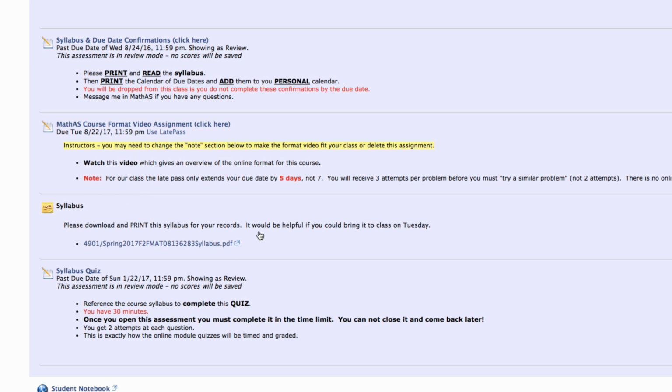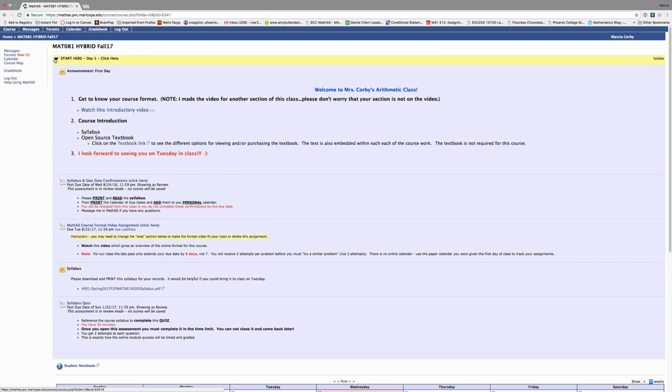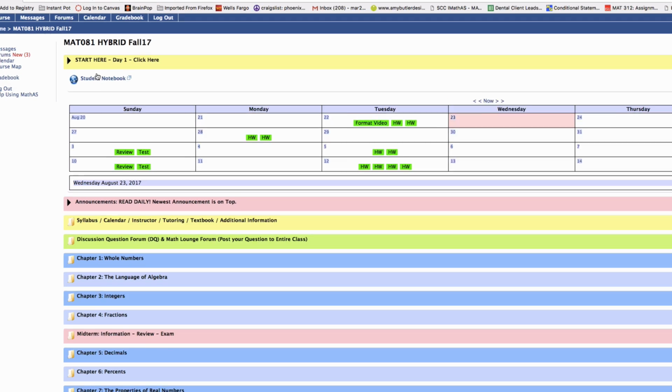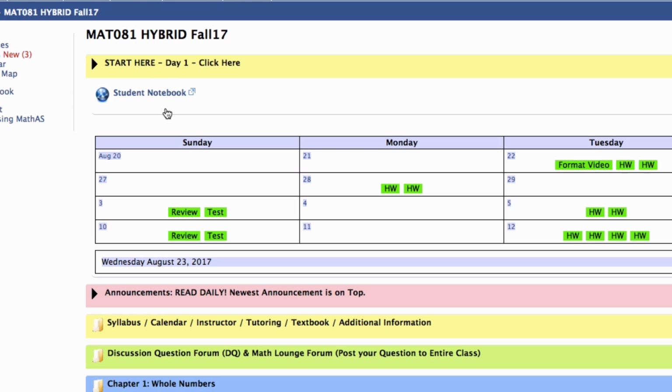You see I've posted the syllabus here that you can click and it will launch a PDF. You will then have a syllabus quiz possibly as well, depending on your instructor, that you will need to do. I'm going to go ahead and minimize this tab. Next, you can see that the student notebook for this class is a PDF version. You have the option of purchasing this from the bookstore, which I would highly recommend. It's very inexpensive there. If you would like, you can just use the PDF version or send it to your favorite printer. That's where you're going to find that link.